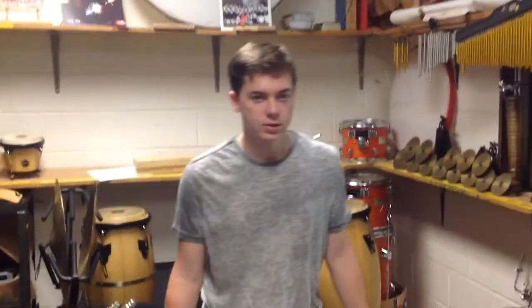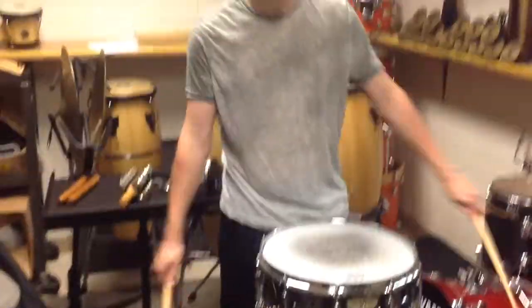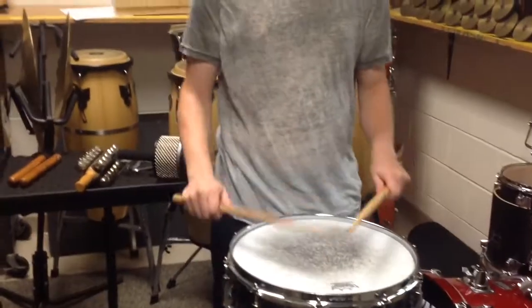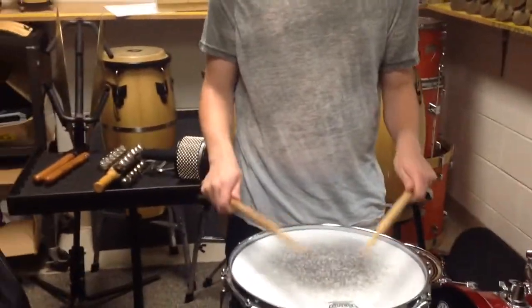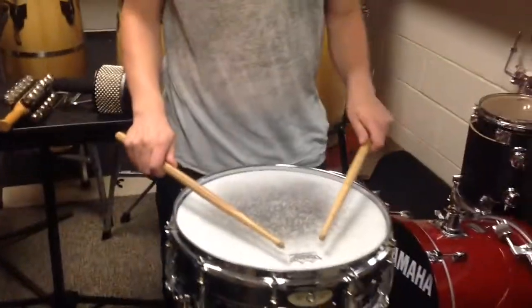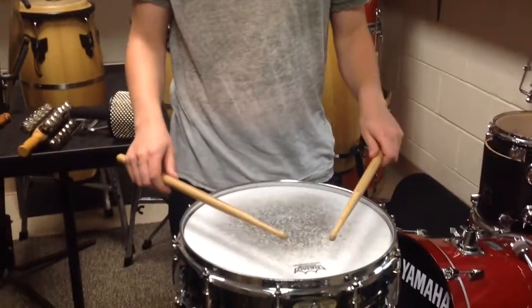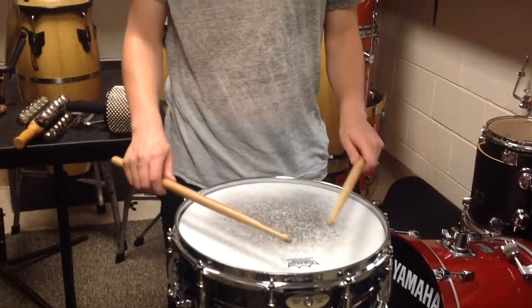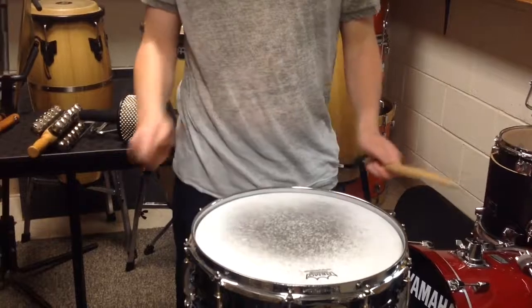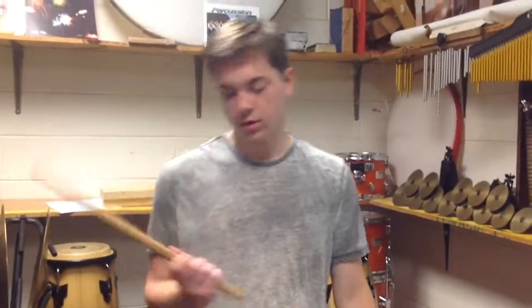Alright, this is a snare. I'm going to teach you how to play it. What you want to do is hold your sticks like a bicycle, and make sure there's no gap in between your thumb and your index finger. Now, when you play, you want to make sure you use your wrist and not your forearms, because not only do you look silly, you're just tiring yourself out.